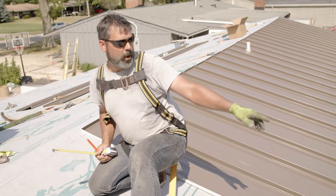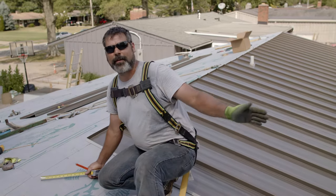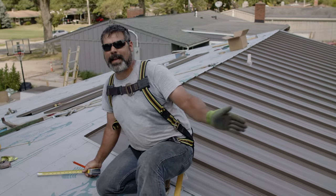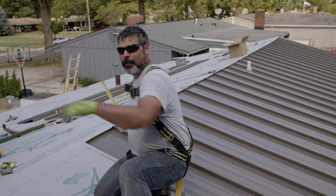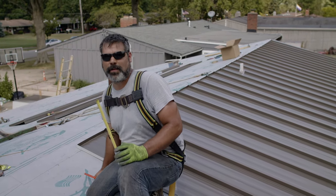We'll put a real small gap. We don't want to stretch it too much at the bottom of the panel, but we'll leave a real small gap in there, say a 1/16. In this case, pushing maybe 1/8, just to make the bottom come ahead a little bit as we come to the end. If the panels had been reversed, if the number for the top of the panel had been a greater distance, we'd have kept the bottom tight and then pulled the top of the panel ahead just a little bit.